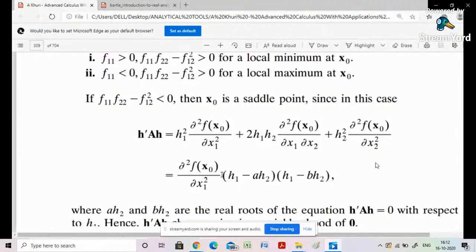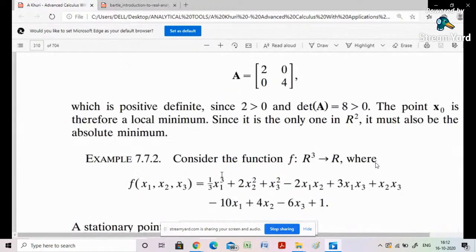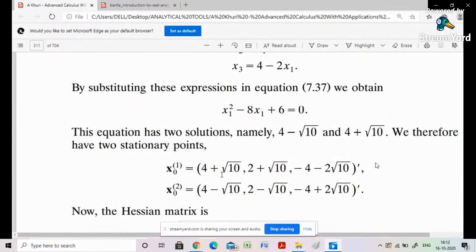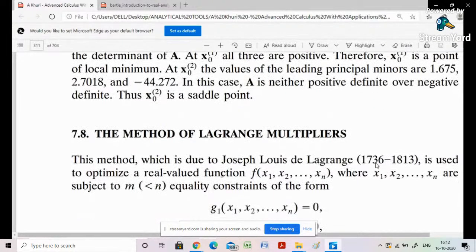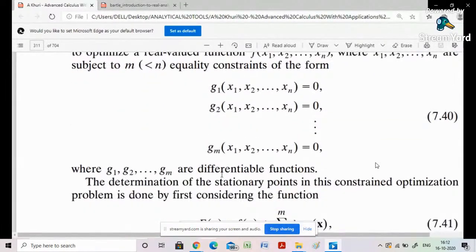Anyway, I would like to give some seminars also. I will help you to discuss these theorems and corollaries, no problem, with this example. And you can take the next session. What is the next session? The method of Lagrange multiplier. You can discuss this method.